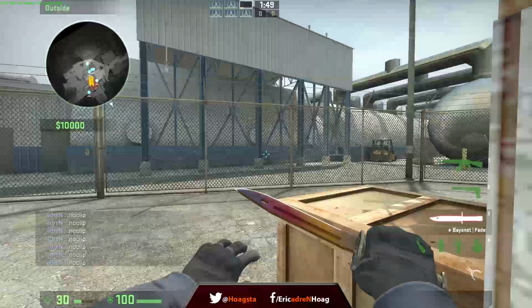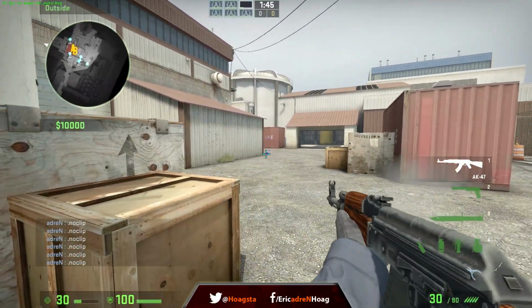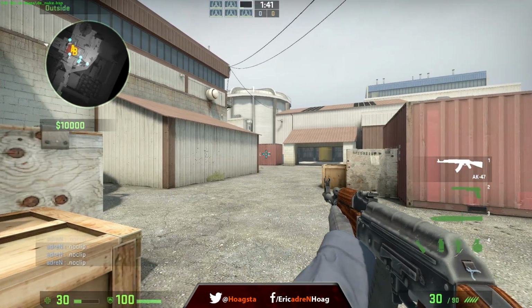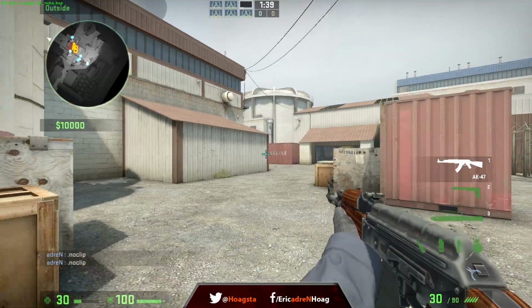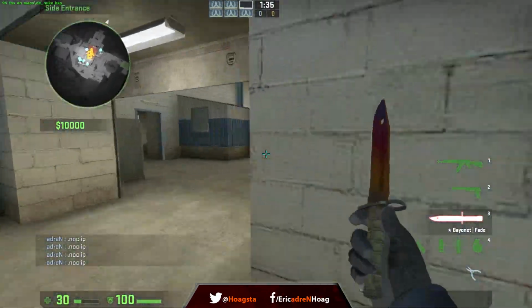Going into another spam from a terrorist, a lot of times you'll spot a guy right here, and then he's going to run back into site, and you can give him some damage or try killing him as he runs back into the site. So you might take some pop shots here and then run away.